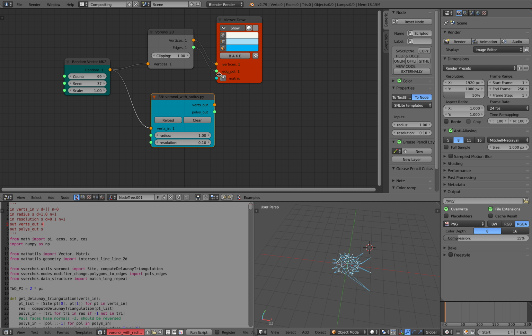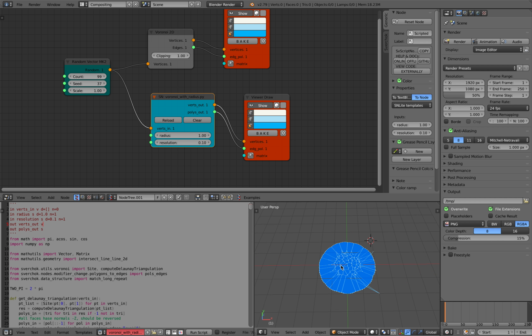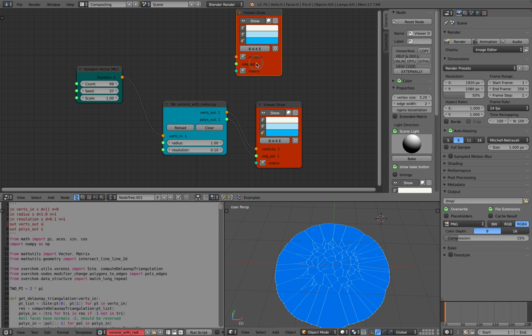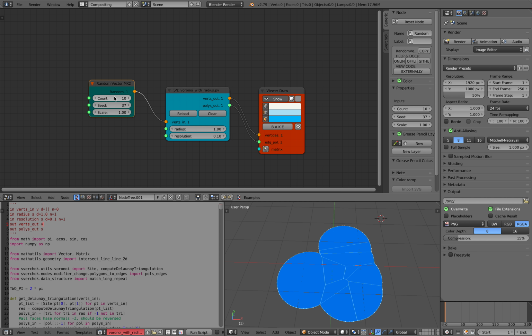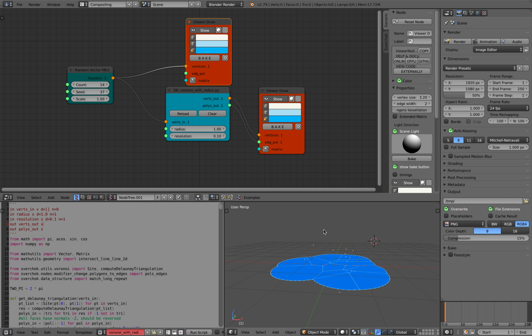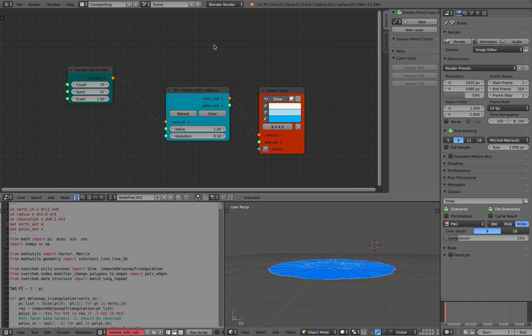But this one can do a similar thing, basically. It's going to generate Voronoi. It even fills the face somehow, so we can just use this for now. Let's try 10 points. Okay, 10 points looks like that. If I'm not wrong, it might actually use 3D points because random vector is generating random points in 3D space, but it seems to be flattening it, so we don't need to worry about the 3D points. It's just going to create this 2D beautiful Voronoi pattern.